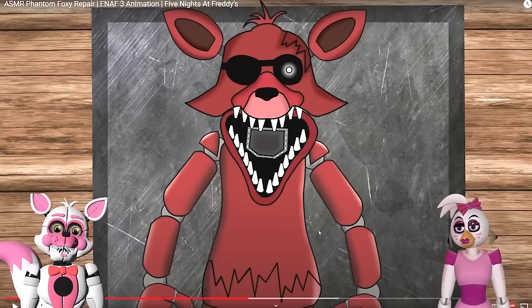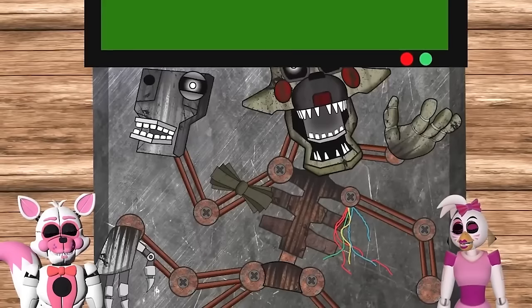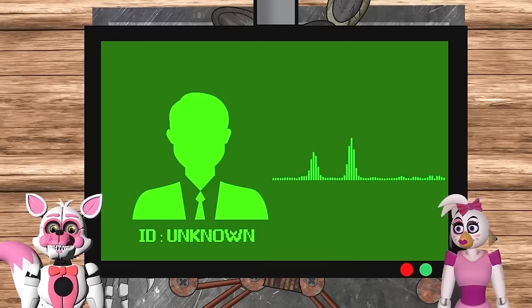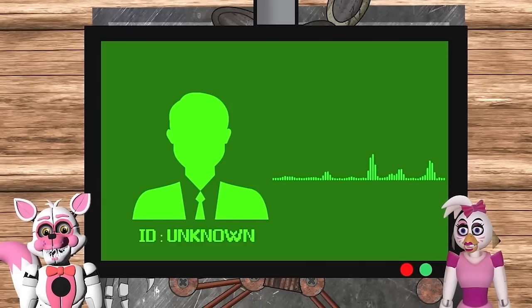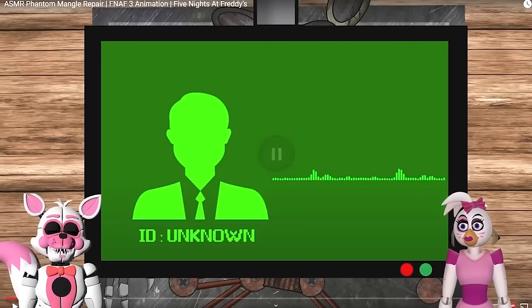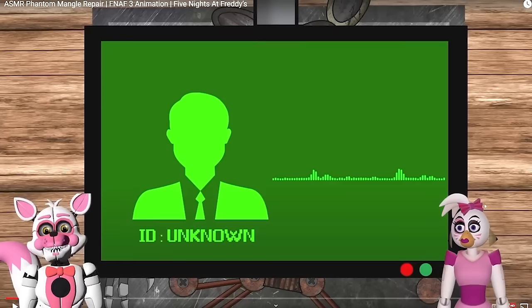All right, anyway. Well, here's the Mangle one. Not looking forward to this. Oh, there it goes. What are they gonna do with that extra head? Welcome back. The next animatronic we have for you is Phantom Mangle. This mess of an animatronic is beyond repair. Beyond repair? Poor Mangle over here is literally nothing.